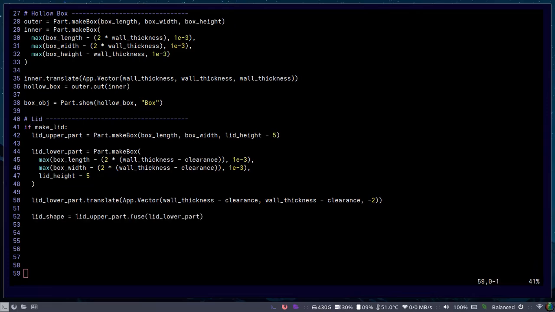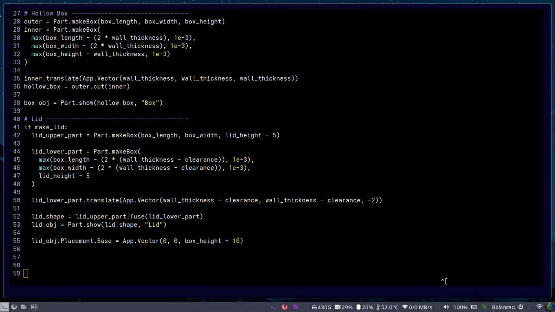And then we're going to fuse those two parts, the upper part of the lid and the lower part of the lid. And then we're going to show this part, and we call that lid shape to lid.